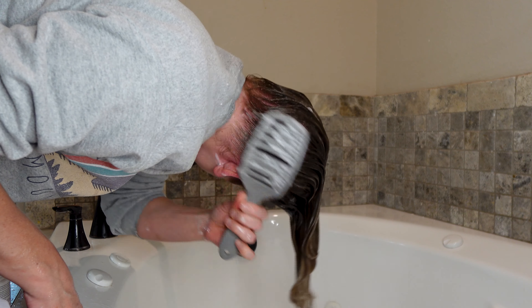Build-up is an actual issue that we deal with, especially if you're styling your hair wavy curly. We play around with stylers and put gel in our hair and curl cream, and these products tend to contain ingredients that can build up on the hair over time. There are many different forms of build-up from polyquaternium build-up to hard water build-up, and today I'm going to clarify all of the misconceptions about how to properly clarify and deep condition your hair.